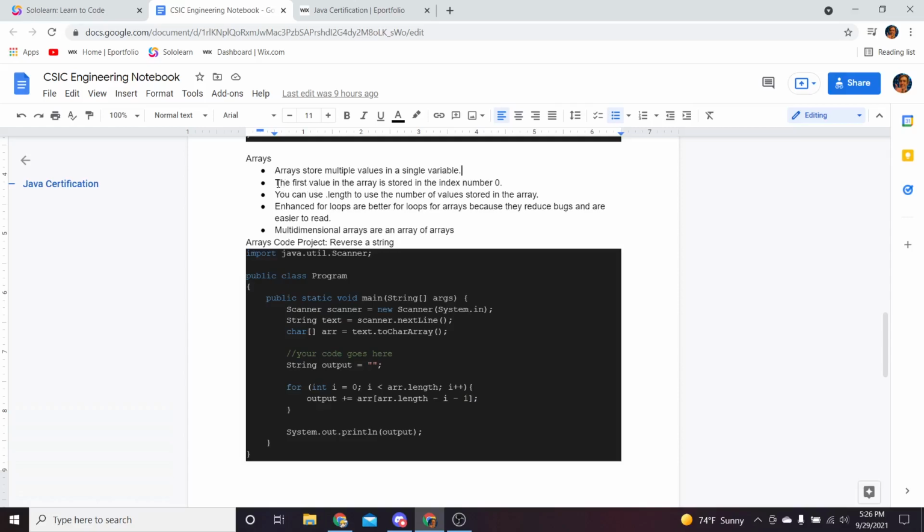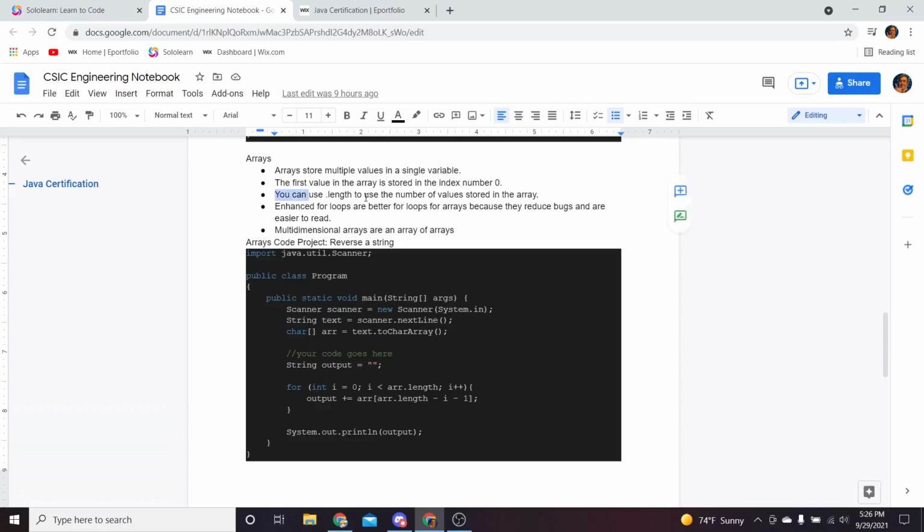A little note I made is that the first value stored in the array is actually at index 0 instead of 1. It's not the first, it's the 0th, which is kind of funny, and you have to remember that or else you'll get confused when programming.